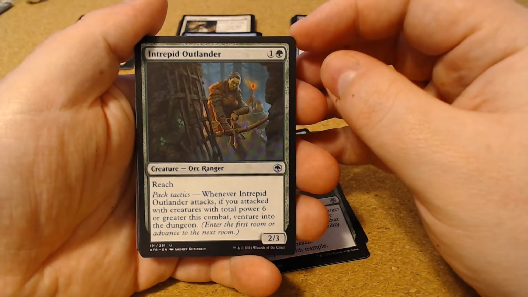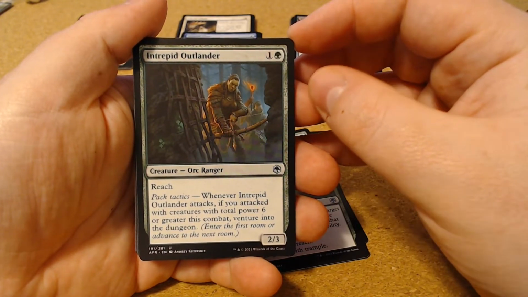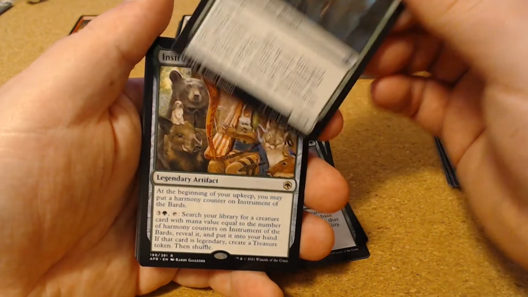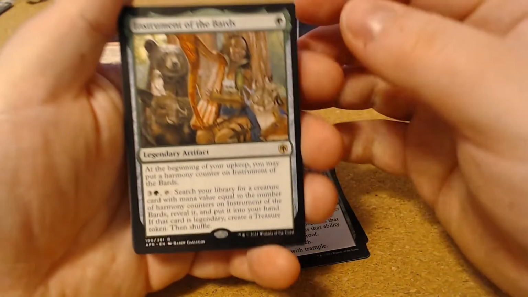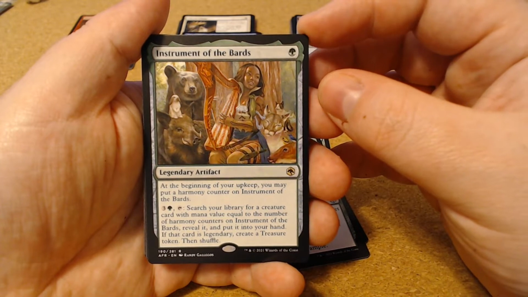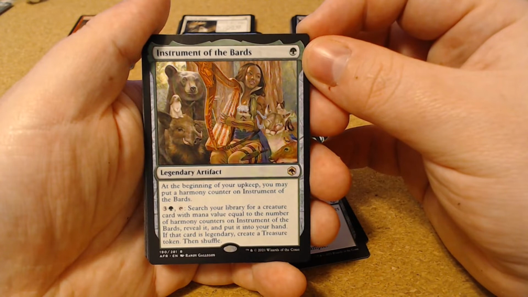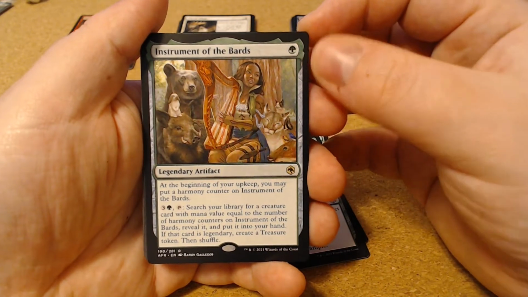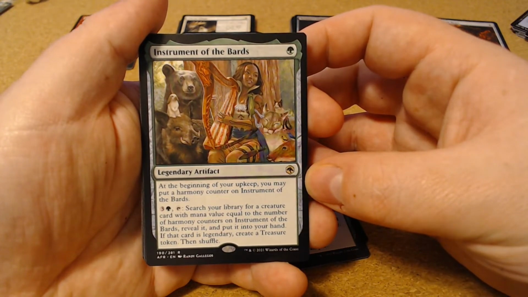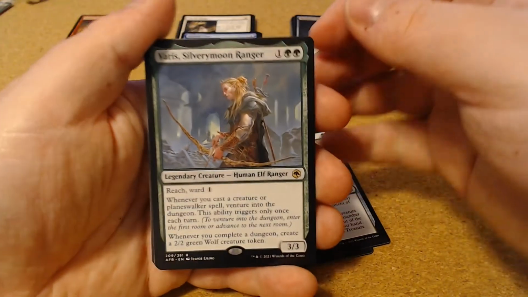Intrepid Outlander. Reach. Pack Tactics. So we get to venture in the dungeon again. I think we're going to go probably no for that one. For this one, I think we will put this in. Easy to put it down for beginning. So essentially you would want to hope that by turn 4, you'd want to be able to start doing stuff with that.